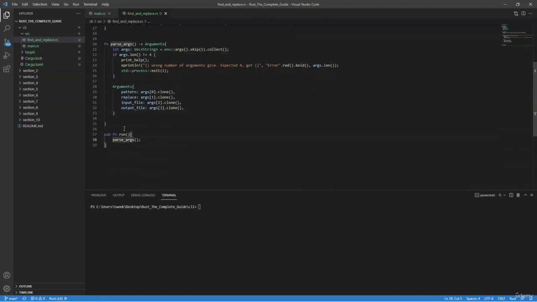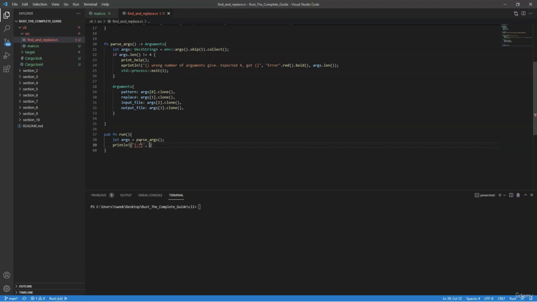Okay, so now we're getting all of this printed out. So let's actually just make sure that what we get is correct. So let's print out our args right here. There we go.